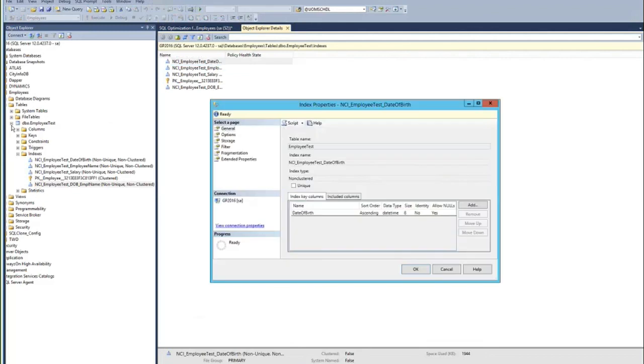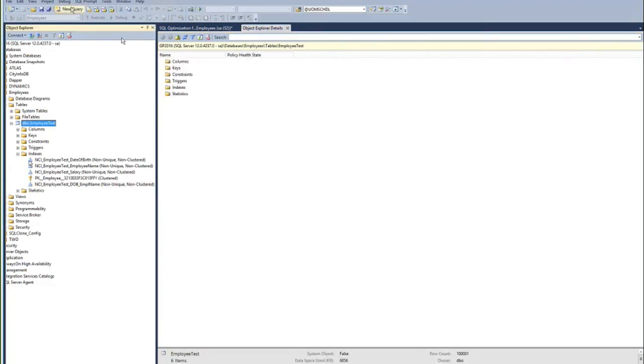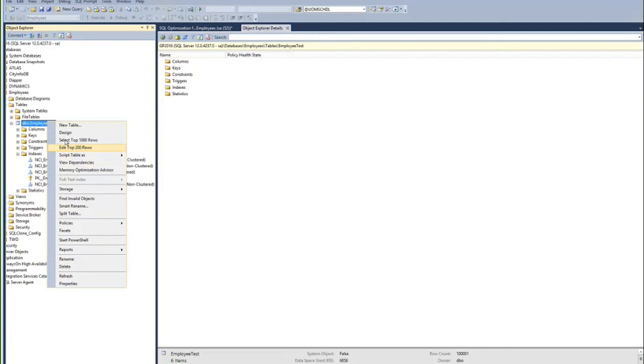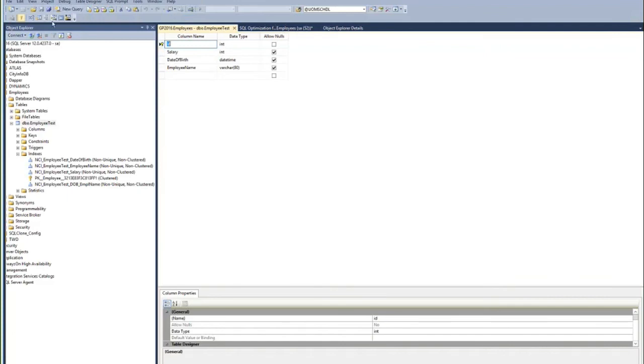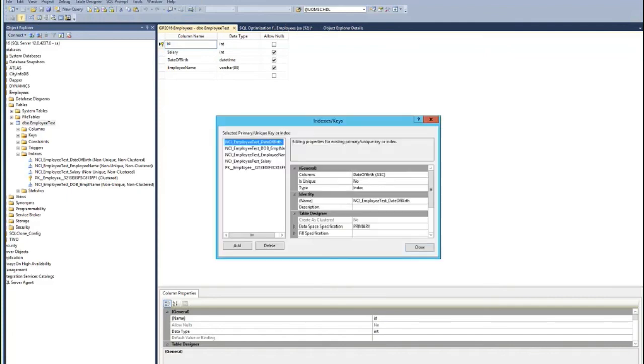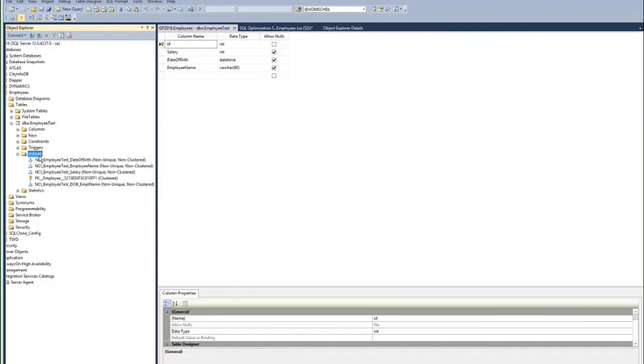But I generally recommend drilling into the table, going to indexes here, versus, let's see if I can get to it, going to design. This is how I used to do it, and I realize there's a lot that's not showing here. You go into design, click on manage indexes and keys. This is a different way of looking at it. I used to use this, but there are things you don't see. It's not as obvious that you have included columns. Okay, so you need to start looking around to see, well, do I have included columns? I can't really tell. So I find now that I go into here, go into properties, and you get the complete, come on. Oh, I think because I had this open.